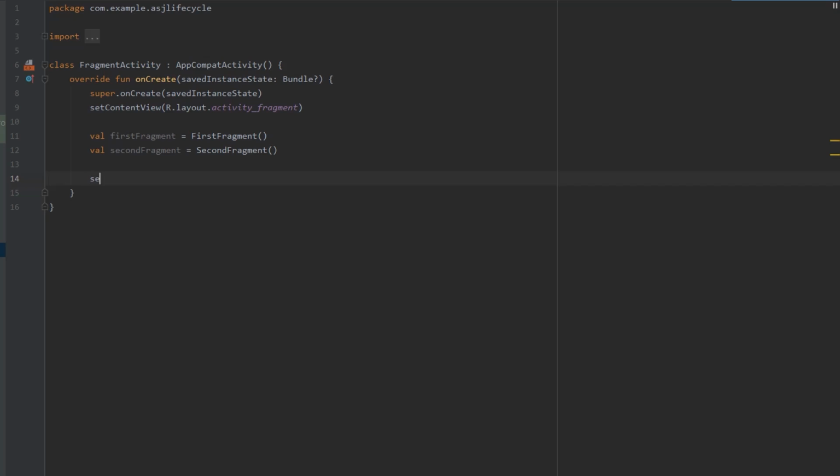So I'll just create a function setFragment, and inside my function I will take in a fragment.